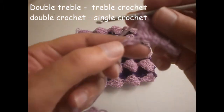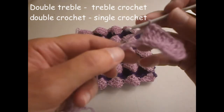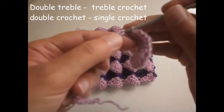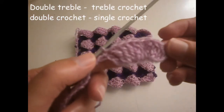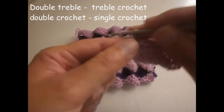Now we skip 4 chains. 1, 2, 3. We go in the 4th chain, we skip 3, 1, 2, 3, in the 4th chain we make a double treble, a double treble in the 4th chain. Now we make 3 chains, 1, 2 and 3.